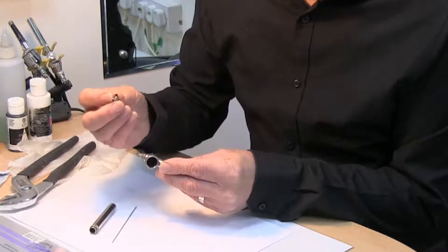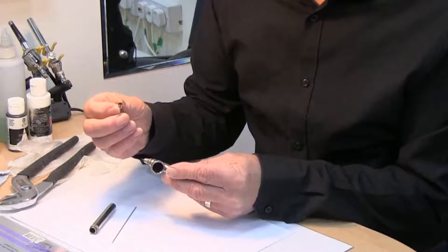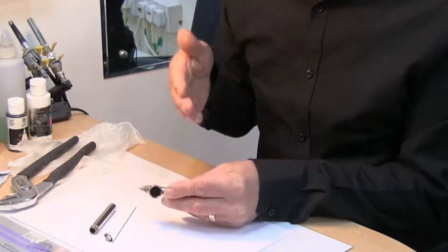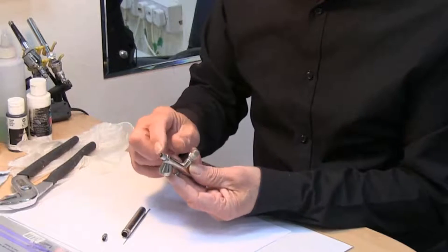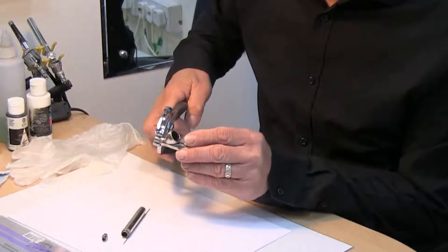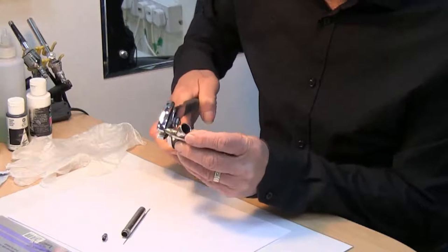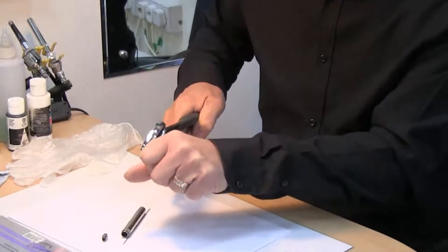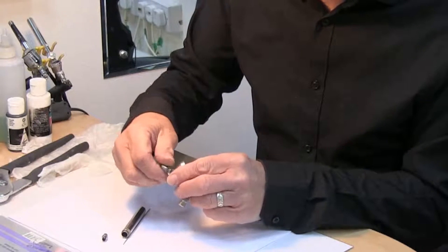Now the crown itself, as you can see, is shaped like a crown. And you just need to make sure you keep this clean, because it does clog up with paint a bit. And when it clogs up with paint, it'll send your paint off in all different directions. So make sure you keep that clean. Then you've got this bit here, which again, you do get spanners in the kit normally when you buy an airbrush. But I find these are a little bit tricky. So we can undo this as well.